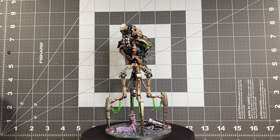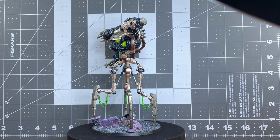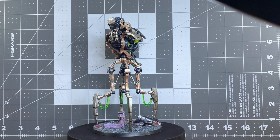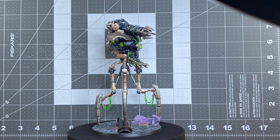Other than that, I'm glad I spent so much time with the aluminum scratches, as it makes this vehicle look worn and beat up. For lessons learned, my cables suck, and I need to come up with an entirely different idea or painting scheme. Also, for large models like this, painting some of the areas prior to final assembly would definitely be worth it.